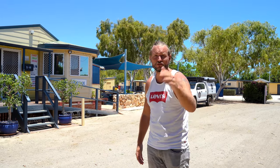We've been driving a long route already along the west coast of Australia, and if I can notice one difference with the east coast, it's that there's so much beautiful nature here that sometimes you drive for hours with nothing there. So no cell phone reach, no shops and no campsites. It doesn't really matter because we found a little place in between Shark Bay and the Ningaloo Reef that we're heading towards, and it's Carnarvon. We're staying here on a nice campsite so we can do some shopping and do some watching television and stuff, and after that it's into the bush again.